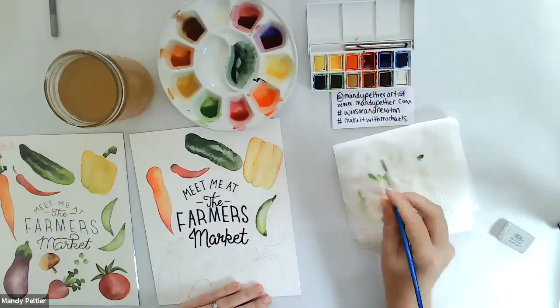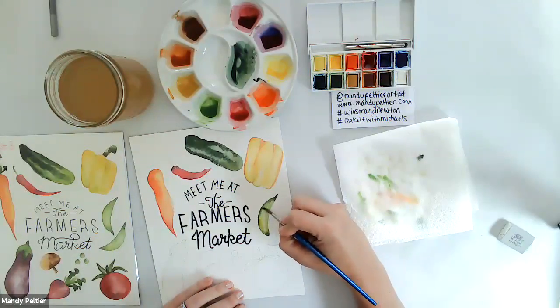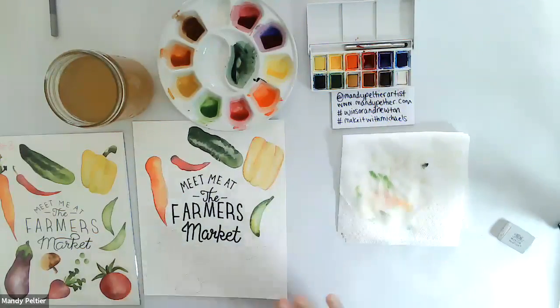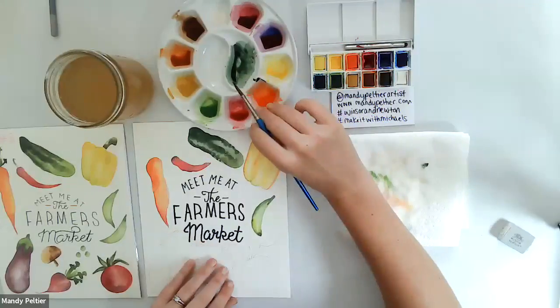And then as all this dries and settles, it'll take on more of this look. My dark green might be a little dark, so you can always finagle it around, but that's the sugar snap pea. So we get to do it again in case you didn't quite follow along the first time.